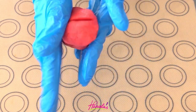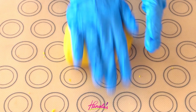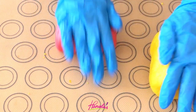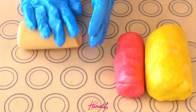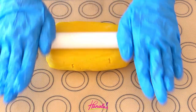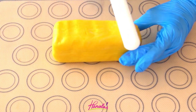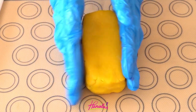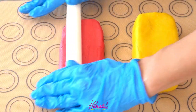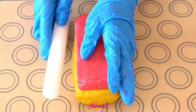I'm going to form each piece of cookie dough into a log of approximately the same length, and we're going to create a layered brick. I'm starting with my yellow cookie dough, then I'm going to glue my second layer of dough onto the yellow. To glue it I'm using just a little bit of water on a pastry brush — you don't want to oversaturate it, just enough so it sticks and doesn't separate in the oven while baking.